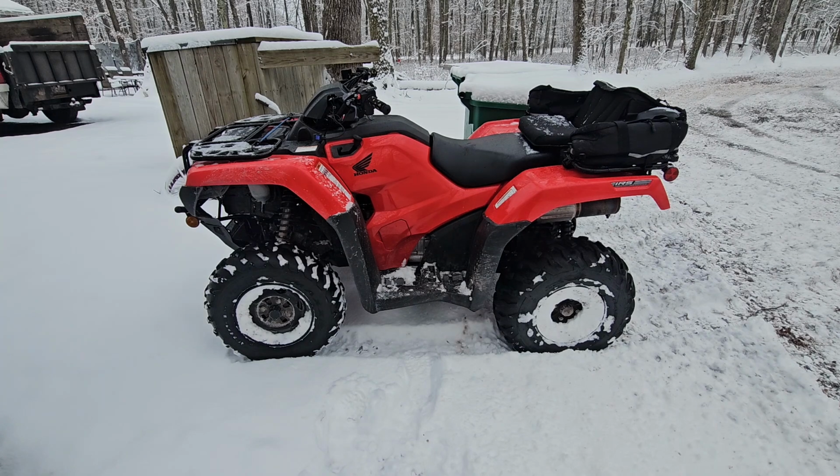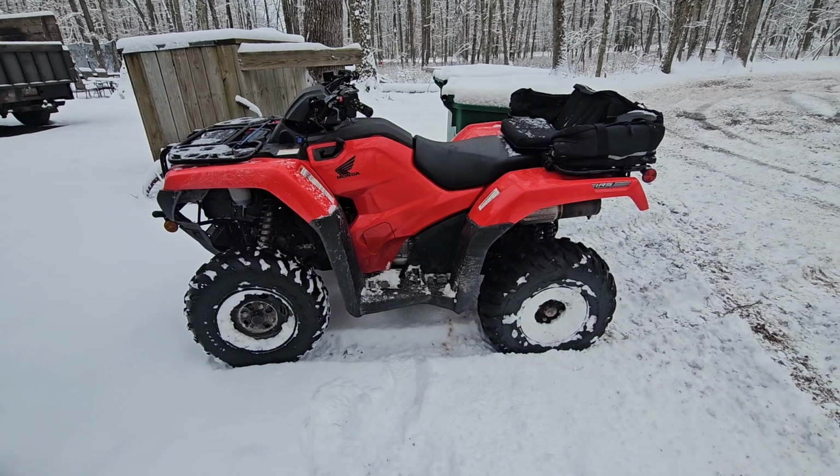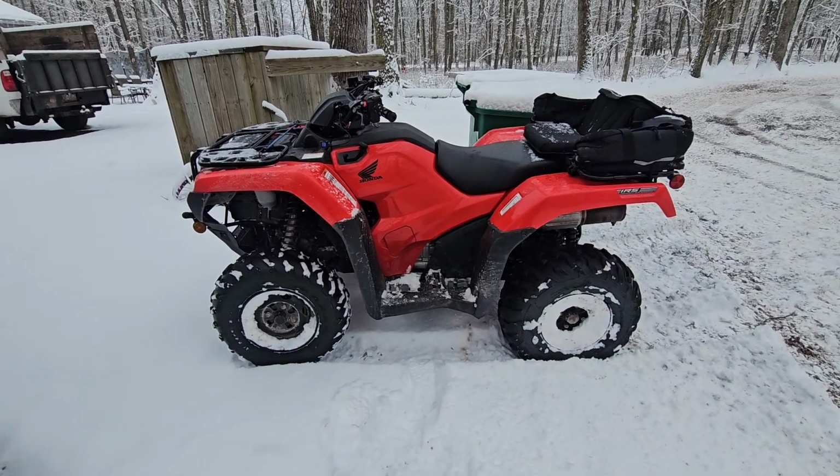There's a fire road up there. I got 24 miles of road one way, so I can go one way and then come back, which is usually my loop is what I do. There's a spot where I do some donuts. There's a spot where I sit and, you know, watch the birds and stuff. And there's a spot where there's a lake I go look at.